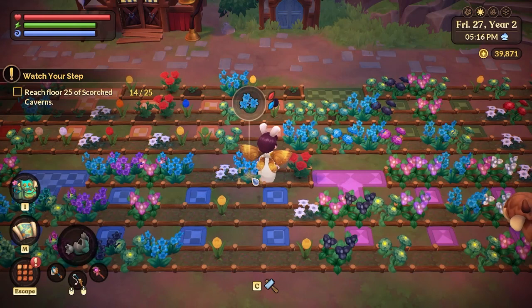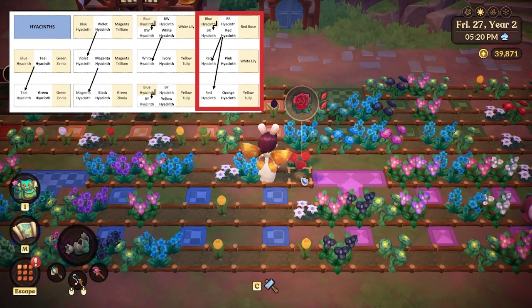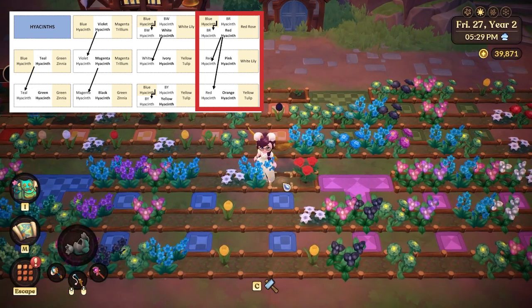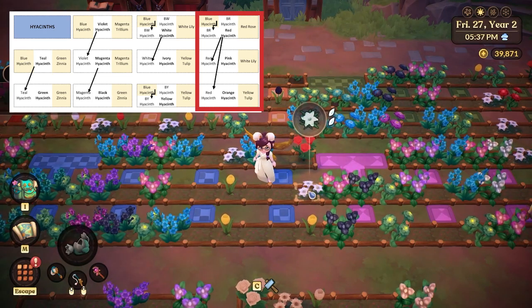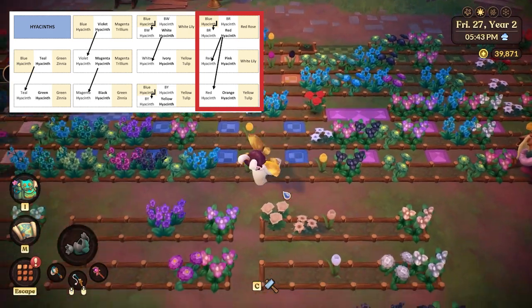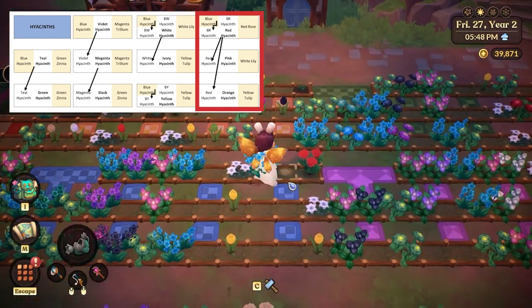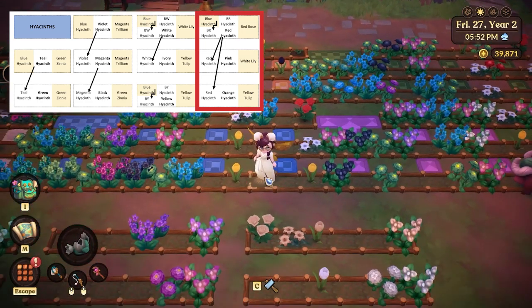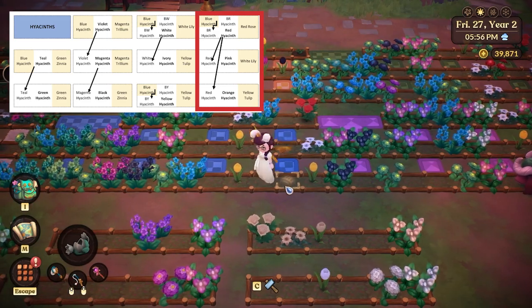So ideally, this hyacinth will breed with this red rose to make a red hyacinth. And then once a red hyacinth starts growing, I'll put it here. I'll move it down. And then hopefully next to the white lily, I'll get a pink hyacinth. And then I can move the pink down here just as part of my little collection. And then I could also move the red hyacinth down here. So with the yellow tulip, it will make an orange hyacinth.